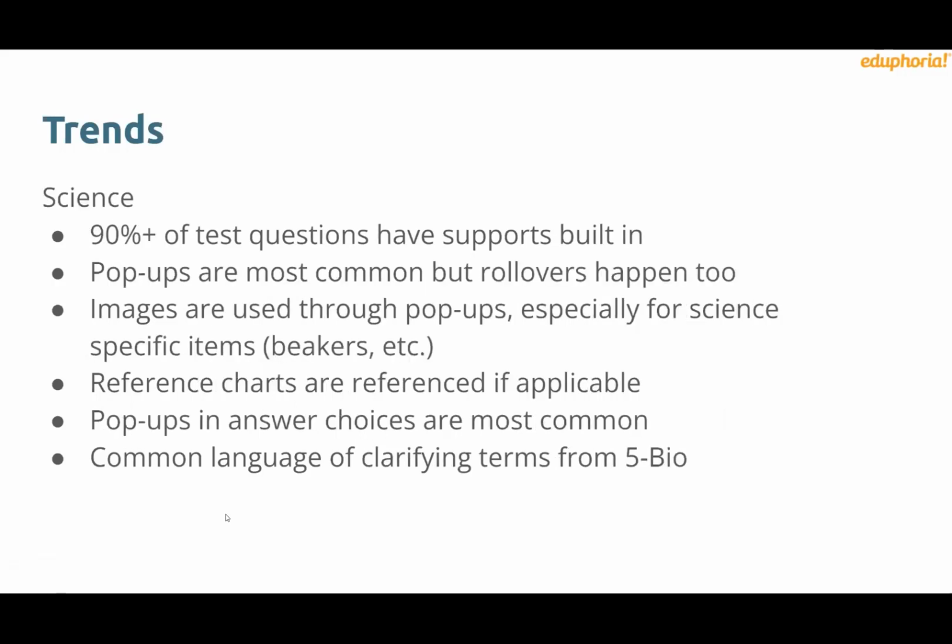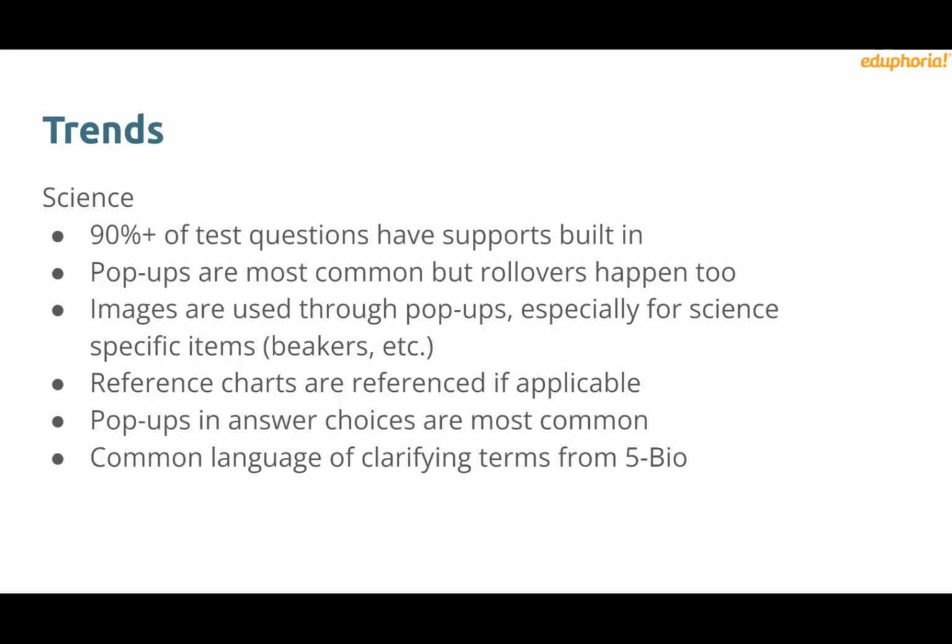Science has 90% or more of test questions that have test supports built in. And this one kind of varies. Sometimes in 5th grade, it's about 93%, but in bio, it can get up to like 96. So usually at least 90% of test questions have supports. They have pop-ups that are the most common, but they have rollovers. Their images are usually specific to science. Animal images, specifics referencing back to a piece of a chart, or a lot of times in 5th grade, they'll do the circuits and they'll have the images within the circuits. So a lot of times their images are not abstract like math, they're specific to science.